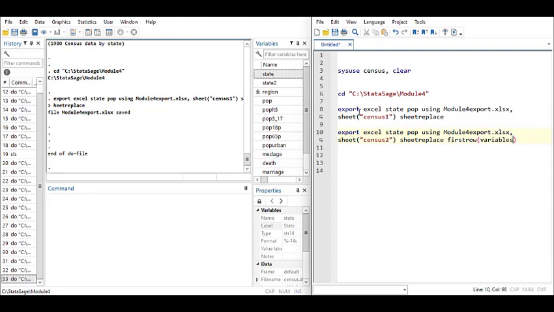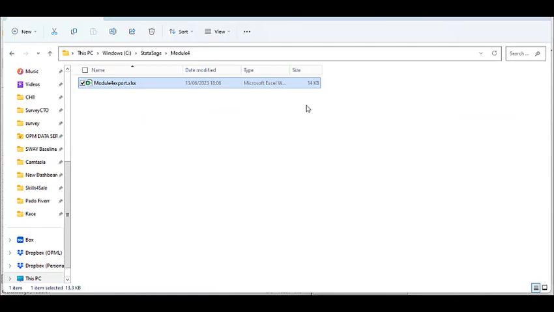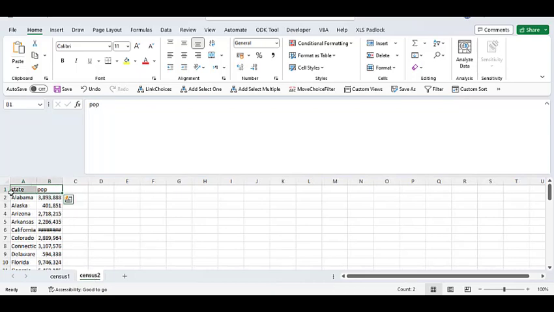So what does that basically do? This state and population will now have a header, and they will be called by their variable names, which is state and pop, the way you find it right here. Okay, so let's run again. Let's come back to the file. If you observe, the file has grown bigger. So census 1 has no label. You can find that. But census 2 now has state and pop listed here. You can see it. So it has the variable names.